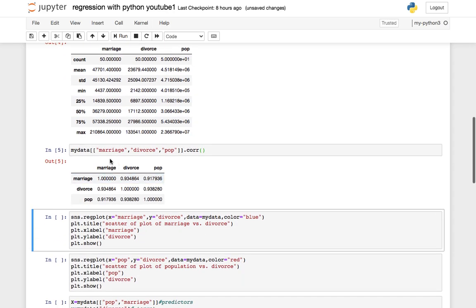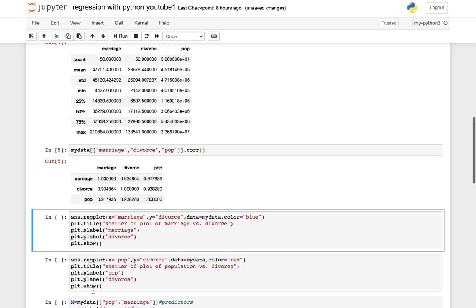So when you hit the run, you have it over here, then you can see that marriage and divorce has a very strong correlation coefficient that is around 0.93, right? Almost 1. It's almost approaching a perfect correlation. And that is true because we expect that as you have more marriages, you should be having more divorce cases. And then we have as well marriages and the population. That one too is 0.9, right? Almost getting close to 1, which is perfect. And that one too is making sense. What that means is that population and marriage move hand in hand.